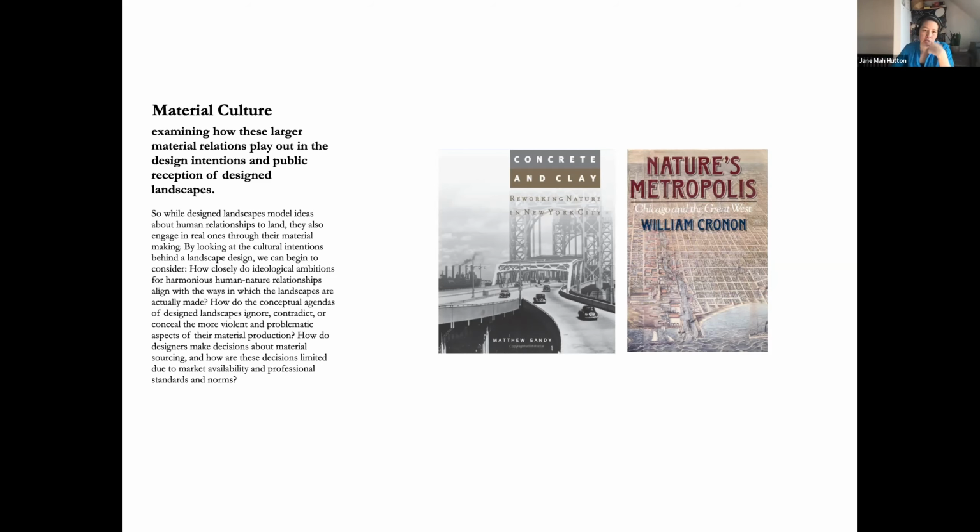And so here are a couple of inspirations. Matthew Gandy and William Cronon's work gives such a thick context, rather than just seeing the city be built in one place. Both of these authors, and there could be so many, I'm just showing so few, really talk about how development in one place is related to the cutting of wood upstream, or the gathering of water, and the infrastructure related to moving water around. So really challenging the idea that any development happens in a vacuum. So for me, those are the three overarching goals of the project.